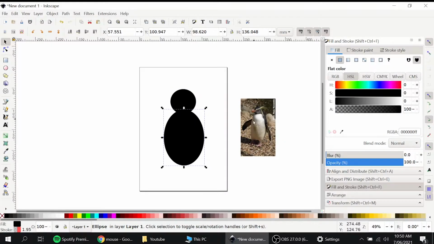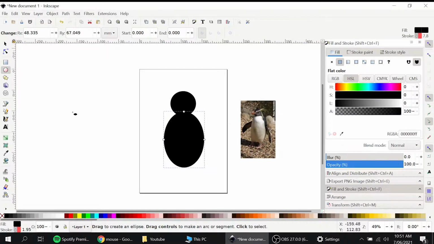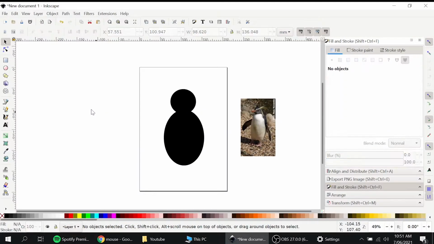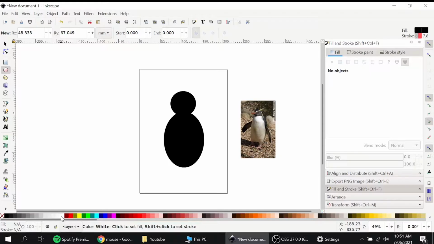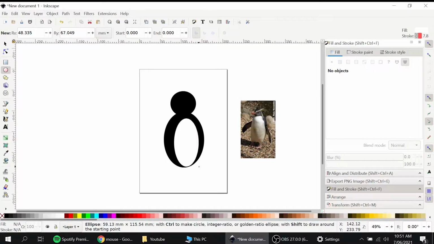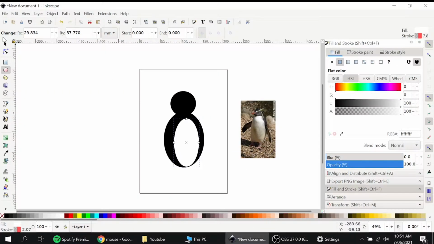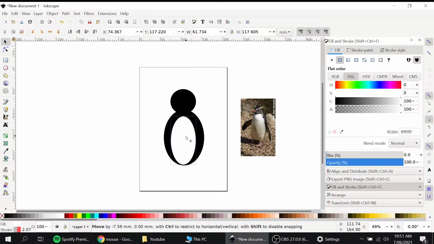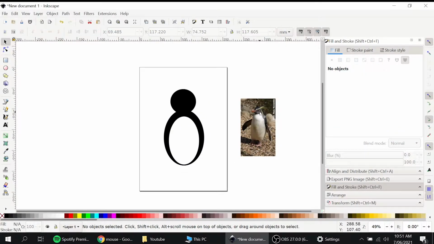Next we're going to do a white belly on our penguin, and the first thing we want to make sure we do is select away from it, and then we can select the color down here. So I'm going to select white for the belly. And again, it's a bit offset, so we're going to fix that by moving it here. Actually, I'm going to make it a little bit bigger as well. There we go.